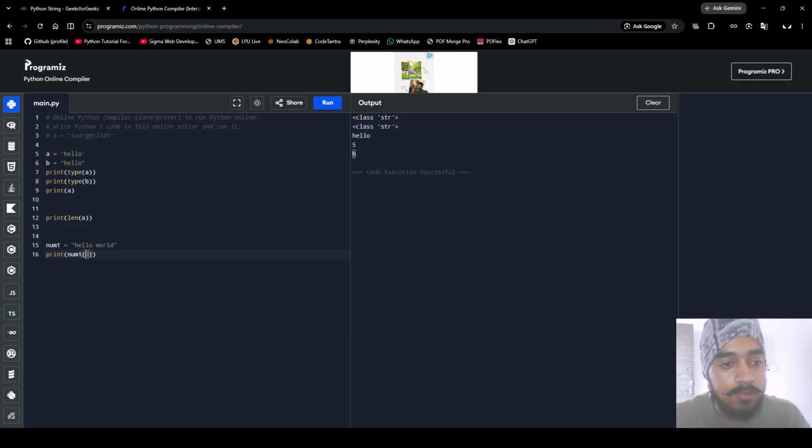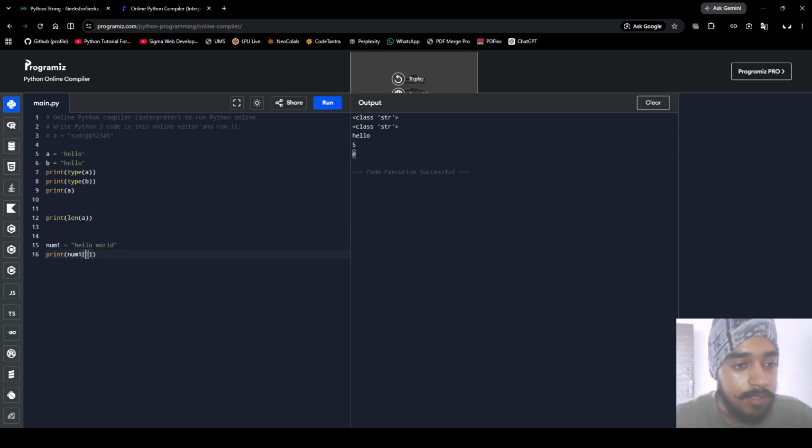If I use, for example, this one, I want to print e, I will use 1 here, then it will print e. If I want to print the last one, I have to count it 0 1 2 3 4 5 6 7 8 9 10.